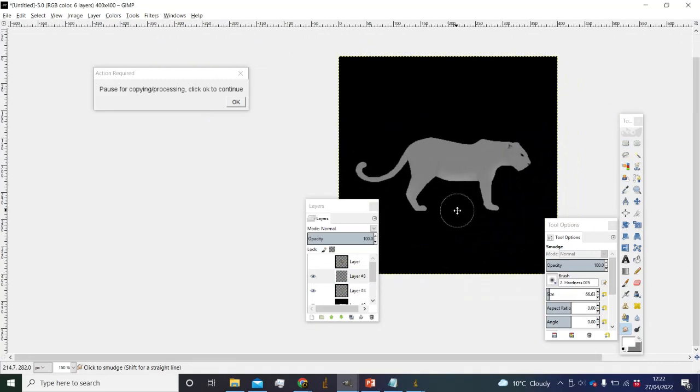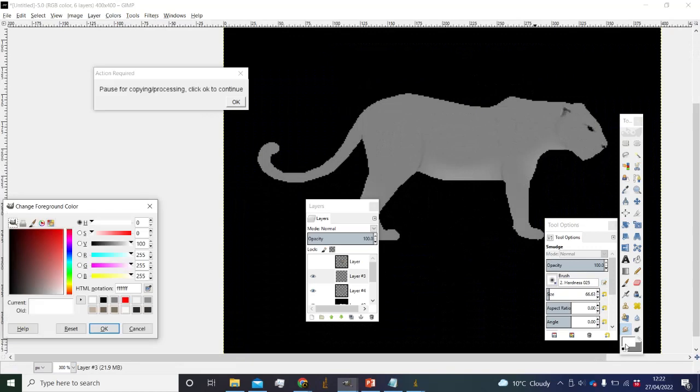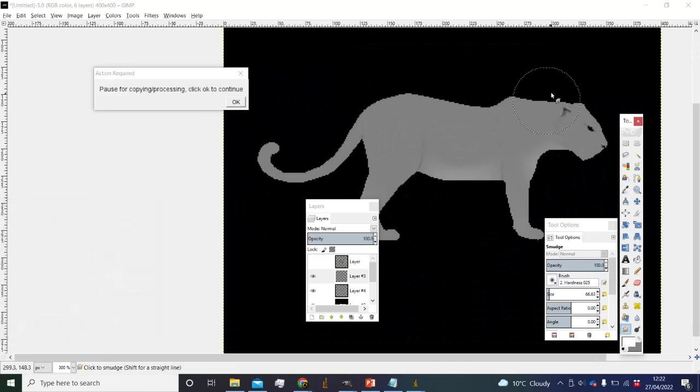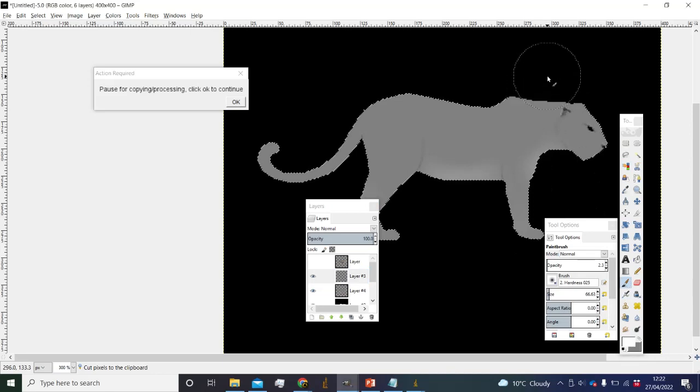With our leopard shader, we can also add a similar path to the back of it. So what I'm going to do is select this, go back to the shader layer, and invert it with Control I. Now if I were to delete, it would delete just this. I'm just going to use this to fill in the top a little bit, just to add a bit of enforced lighting.